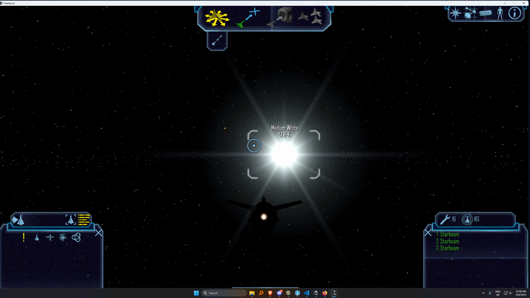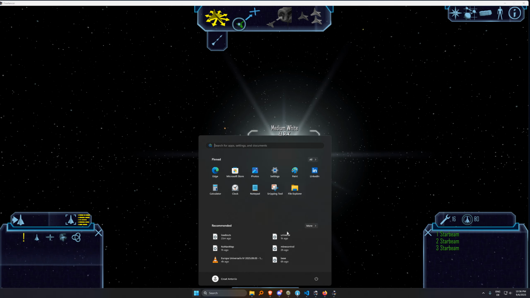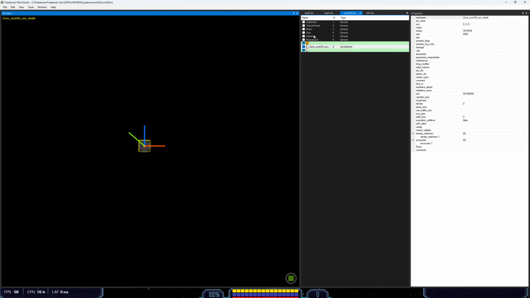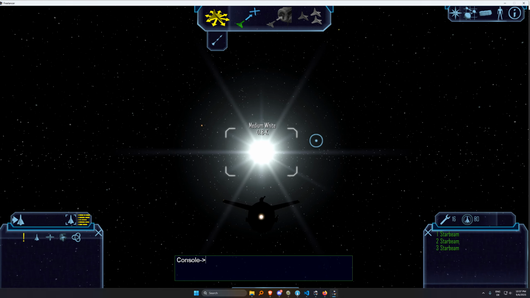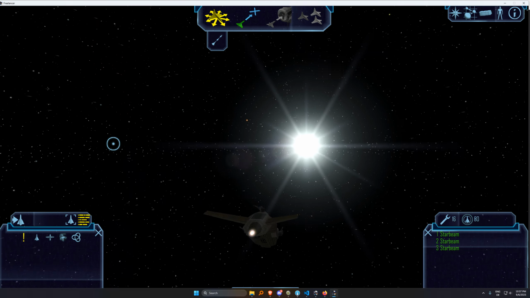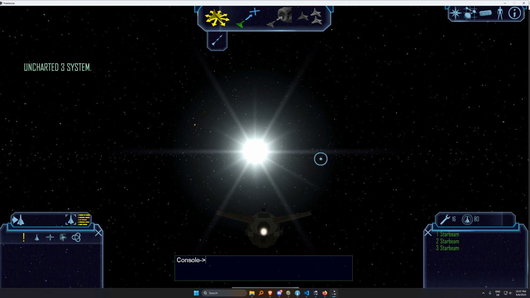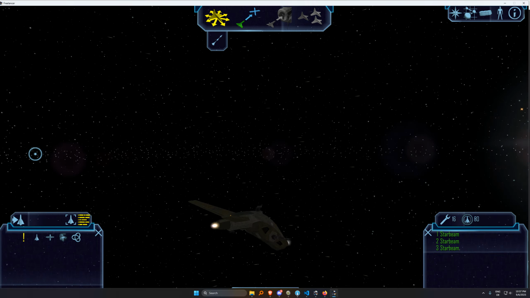Wait for the docking animation to end. There you go. I fucking love making systems. You have your test system. And here you can now start adding a star sphere, adding light, adding objects, etc. Well, let's do some basics. For example, let's put some light. You don't have to close the game for this, so we have ambient light. Let's put this to 50, 50, 50, for example. That's dark, but not too dark, grayish. And just press S Uncharted 50 again to test it immediately.